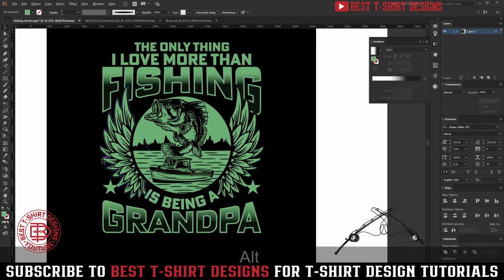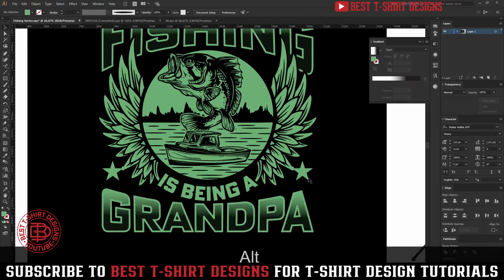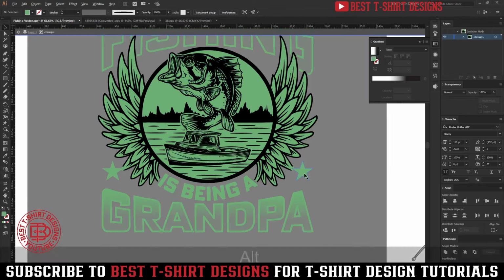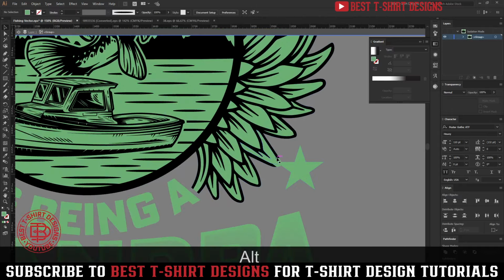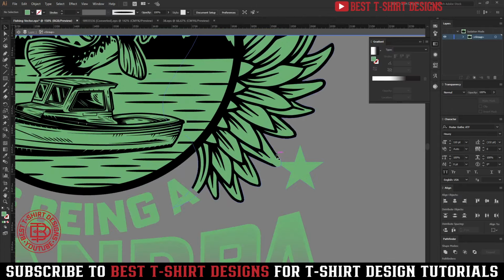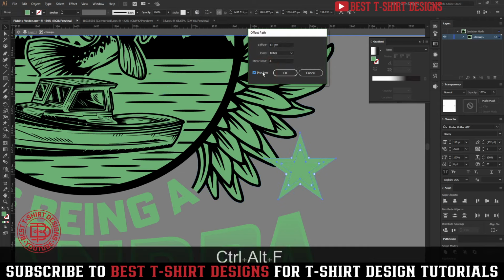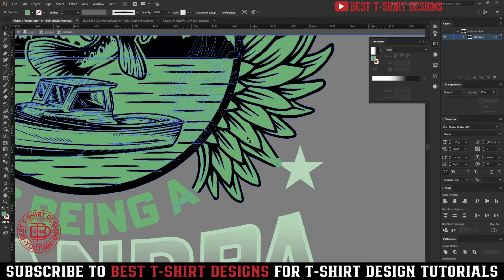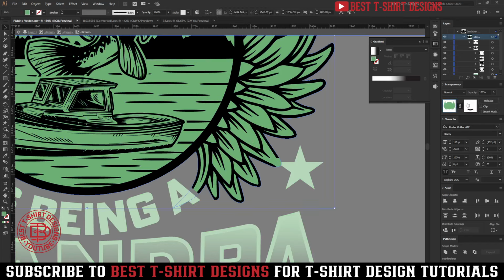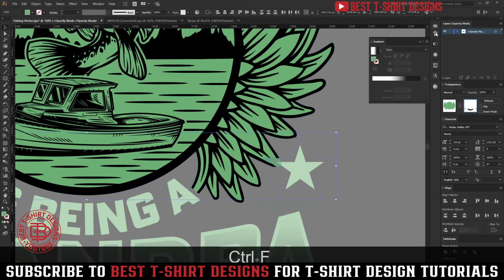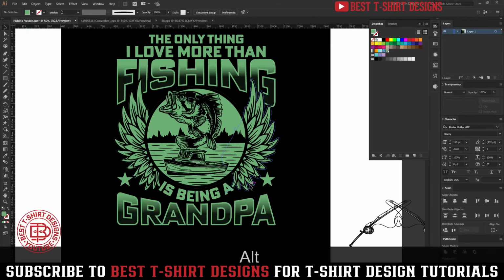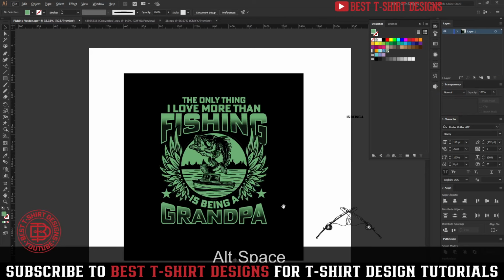And that is fine. And this is the main design. This is the final design for it. I am going to select this one, then inside here. Okay, so we applied something to these wings here, which was the offset path of the star. So I'm going to create that same offset path, cut it. Now I need to select this green layer here, and inside that I am going to press Ctrl F, and I am going to make it black, and that's how it is going to keep the same effect here. So anyway guys, this is the final design for it.